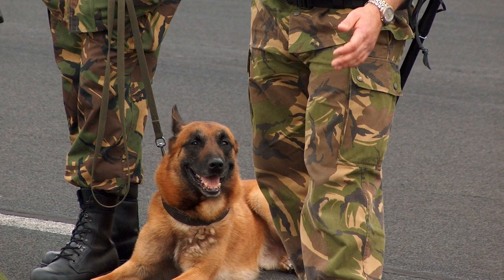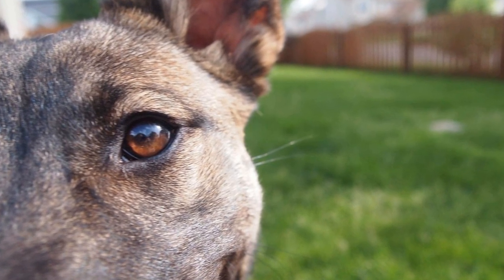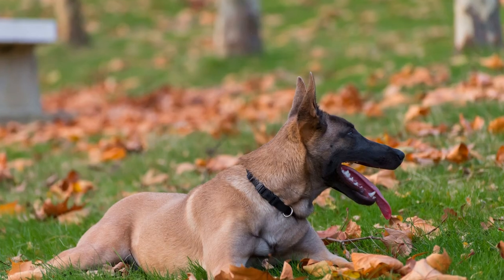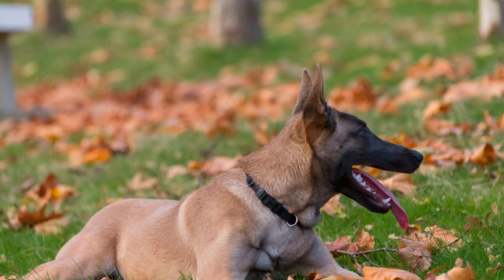3. Nail care. Regular nail trimming is necessary to prevent painful overgrowth and to keep your Belgian Malinois comfortable. Clip the nails using a dog nail clipper, being careful not to cut into the quick, which is the sensitive part of the nail.